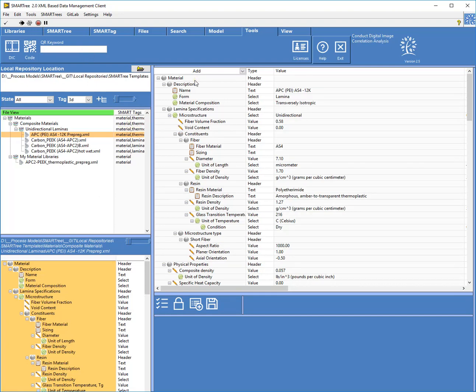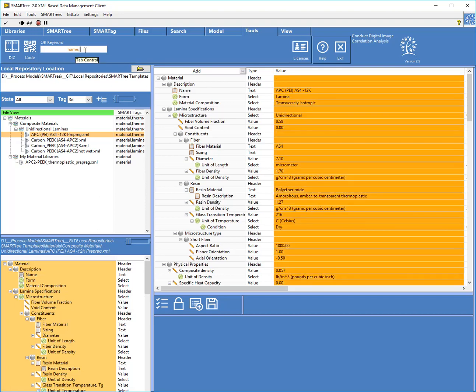So one of the most common keywords is name. So if I type in name, what it does is it looks at the first column, finds the term name, and then picks out the value for that particular item you select. You're not limited to one item. You can actually select more.